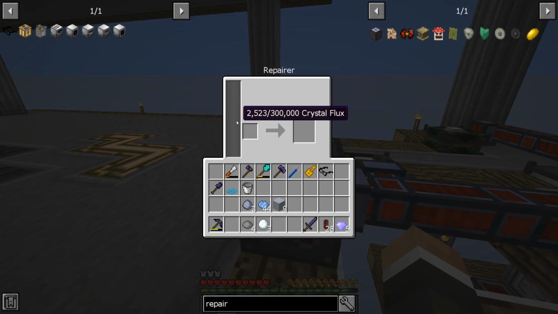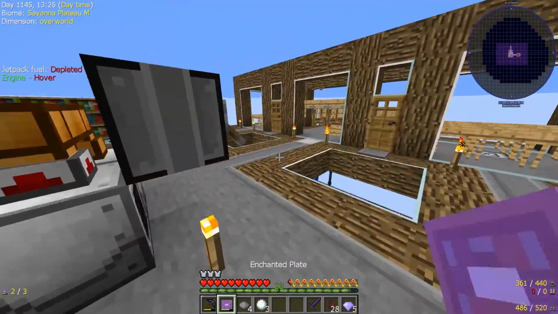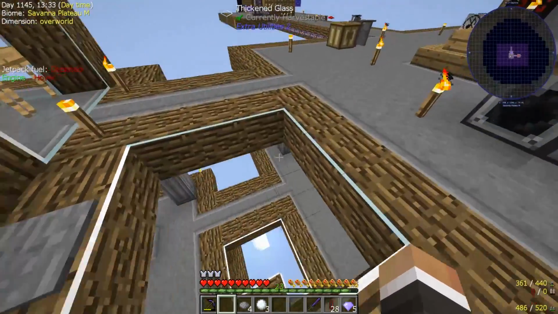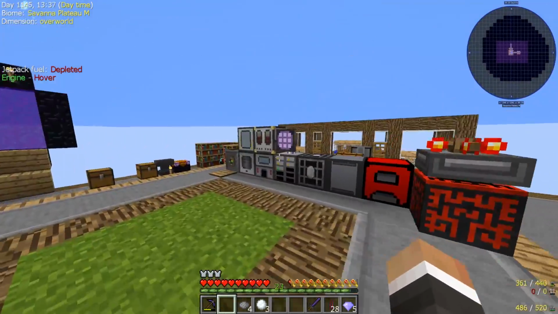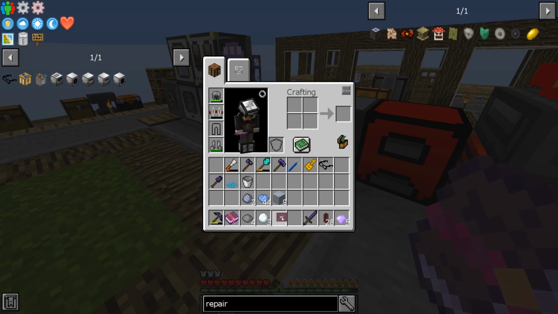This is essentially going to allow us to repair pretty much any item in the game. For example, if we go ahead and take this out, you can see the durability on this has been lowered a little bit. All we need to do is throw that in like so, and it's going to go ahead and repair it. And so now we can essentially make an infinite number of Sifting Efficiency 5 books using the one Sifting Efficiency 5 book that we have. Oh, not the one book, sorry, the one plate that we have, right?